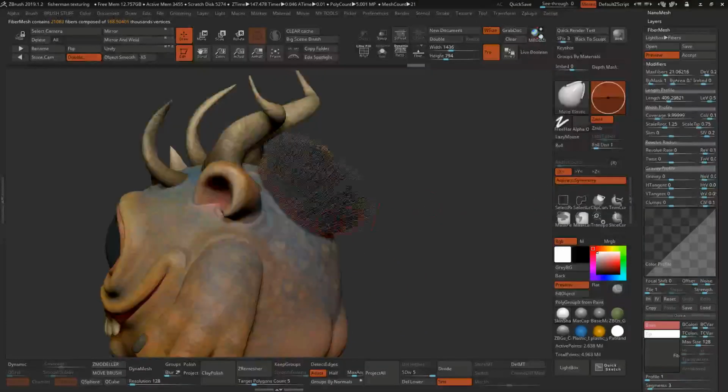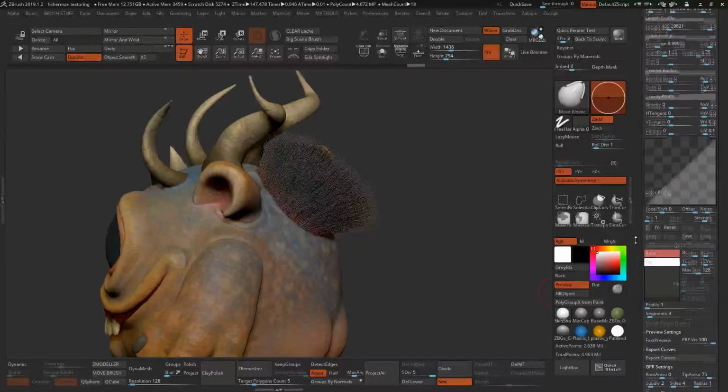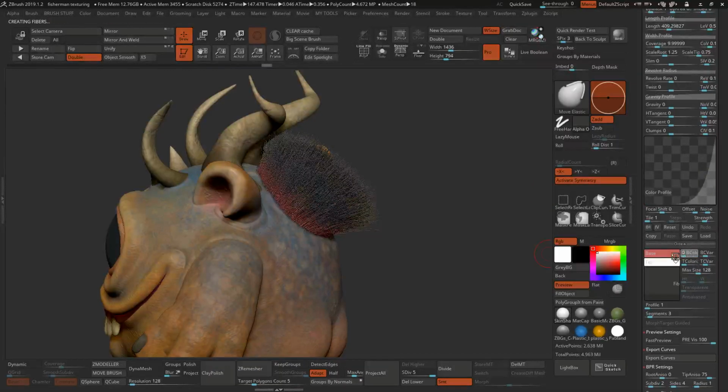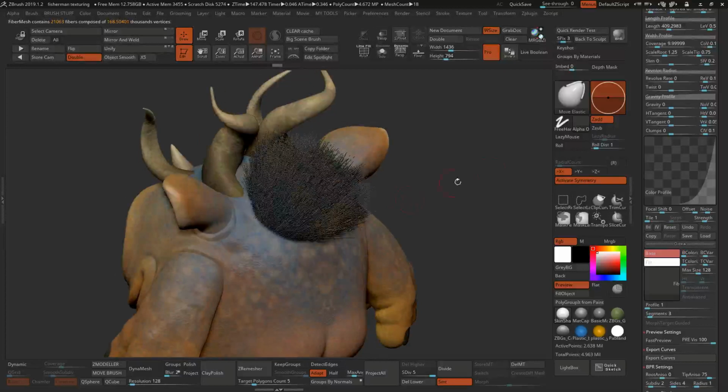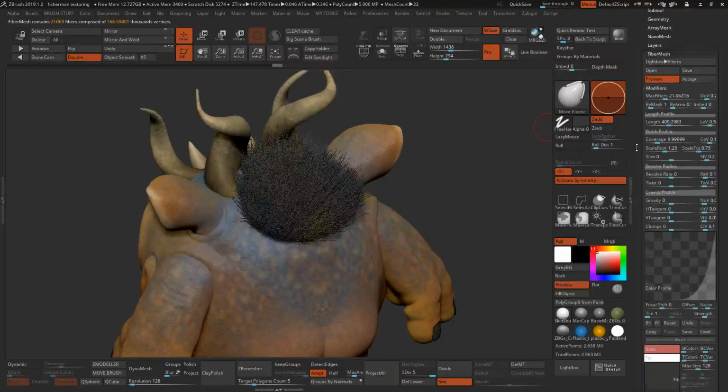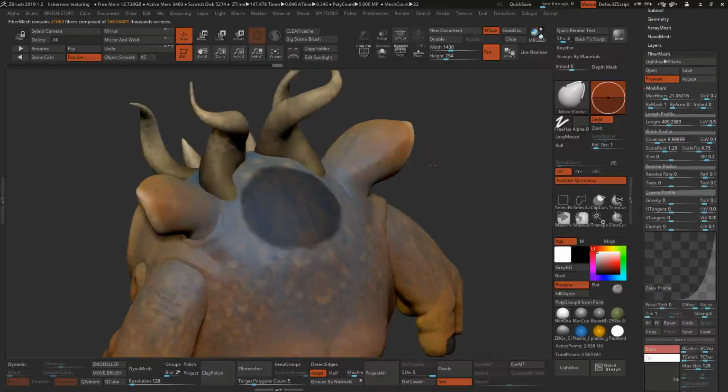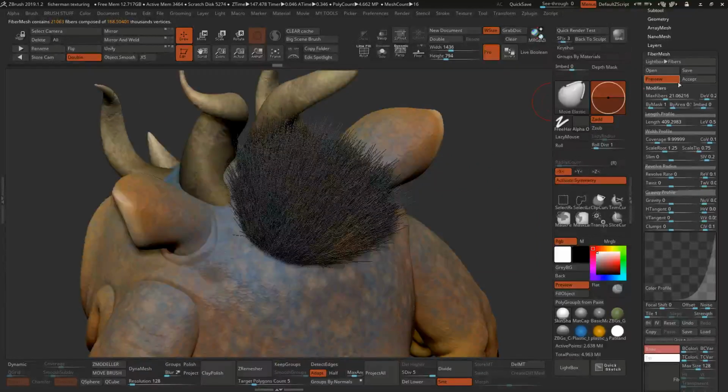So you'll see just a little bit of this pink color coming through in this area. You can just tweak this curve to get more of it, or just reduce it and get the actual polypaint. So that's just a little extra added thing. But let's say that I'm happy with this, and I'll do a quick render before I accept. Let's see what that gives us.